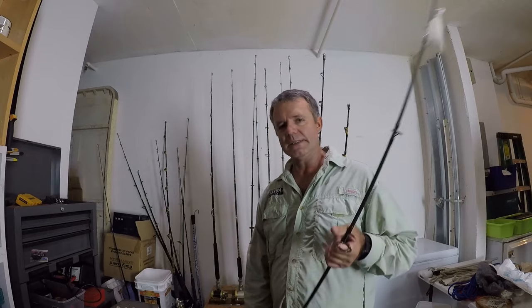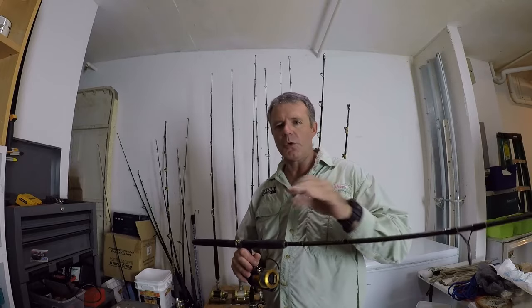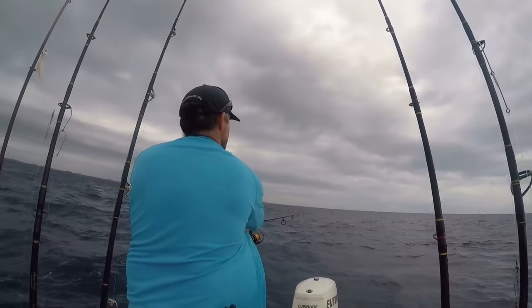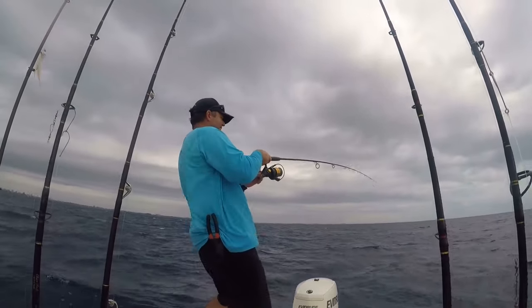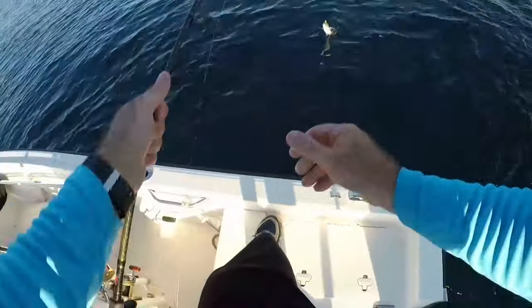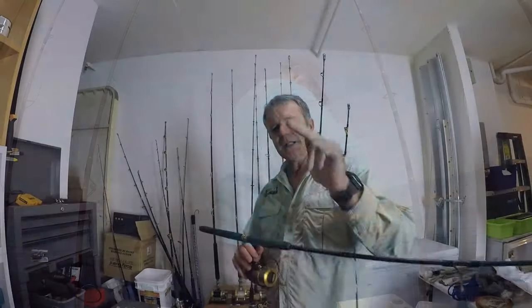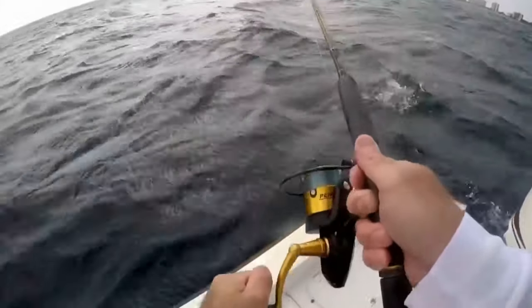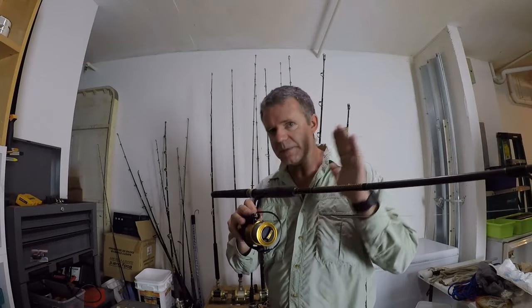I also use this setup for just traveling around and let's say I'm trolling or I'm running and gunning and I see fish busting on top, I see a dolphin, I see tuna, I can pick it up at any moment's notice, pitch the spro jig out, and get the hookup if I'm lucky enough. But like I said, this reel catches yellowtail, it catches dolphin, it catches bonita, it catches tuna, it catches kingfish. It catches everything. It takes a licking and it keeps on ticking.